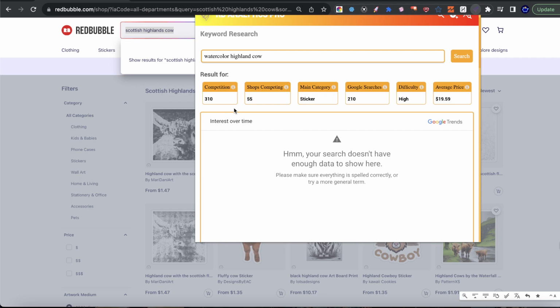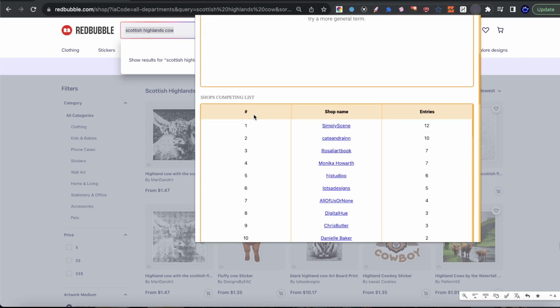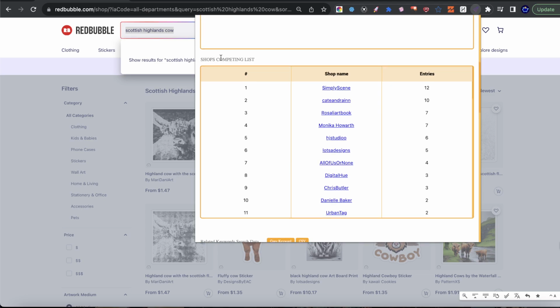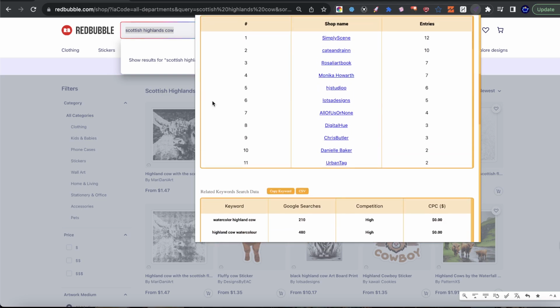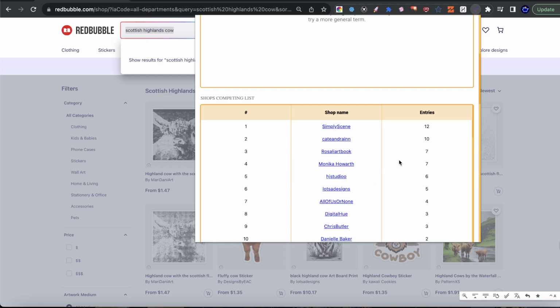But let's go ahead and confirm profitability by scrolling down and seeing how many entries each store has. And you could see here the top 4 stores for a keyword like this that has only 310 competition. Every single one of these 4 stores has multiple designs. This one has 7, this one has 7, this one has 10, and this one has 12. So keep this in mind. On the first page for this keyword, a store has 12 designs ranking. What does that mean? That means there's high demand from a consumer perspective, there's money to be made, and it's not just one store cashing in on the money, it's multiple stores.